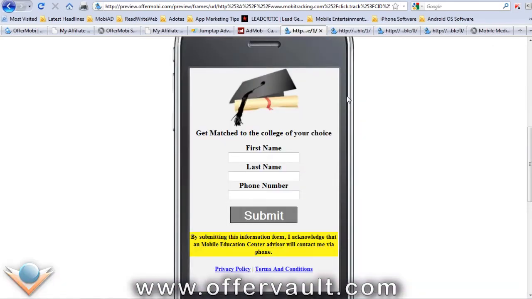Right. Now the thing to also recognize with that is that just the nature of landing pages on phones is that we don't have as much real estate to deal with as you have on your computer screen, and so therefore most of the offers are going to be along these lines that you see here with much fewer fields. So that's going to help your conversions right there. So it's not practical to ask somebody to sit there on their phone and fill out 12 or 15 fields like you might do on a web form. So that right there tells you a little bit about the conversion rates.